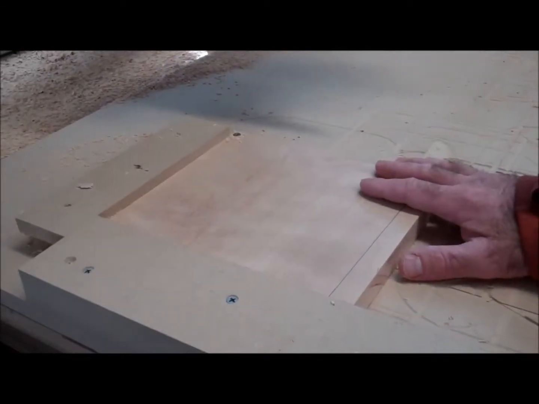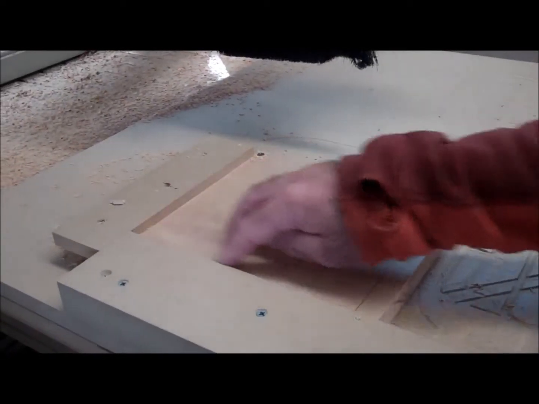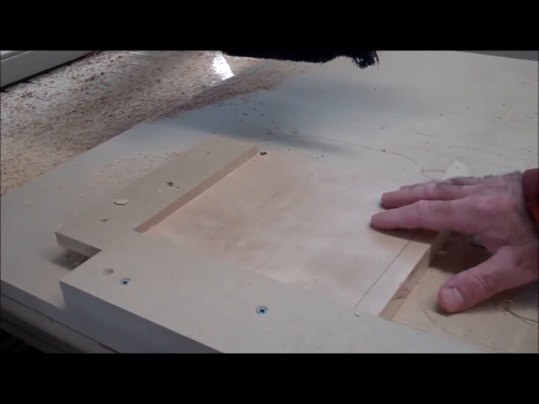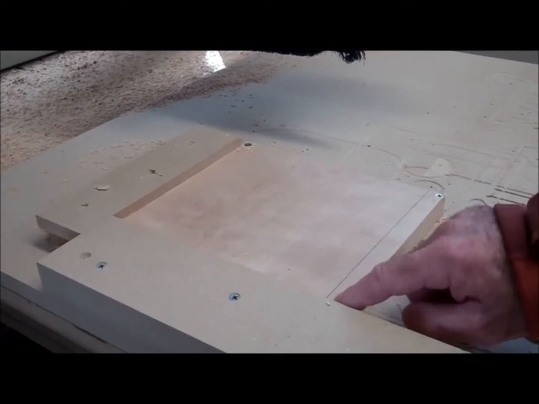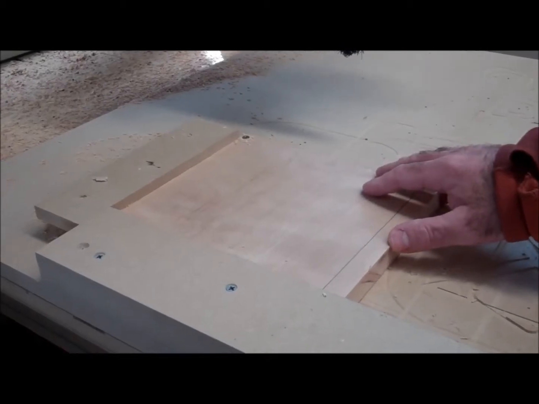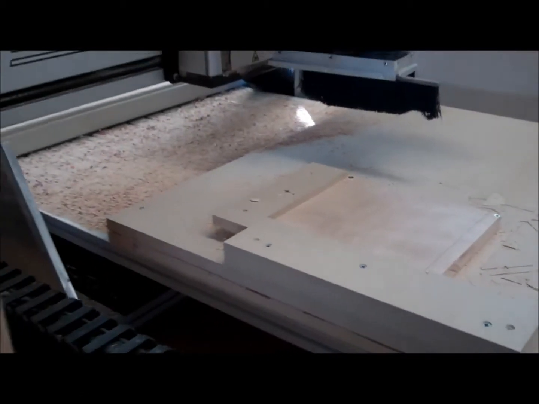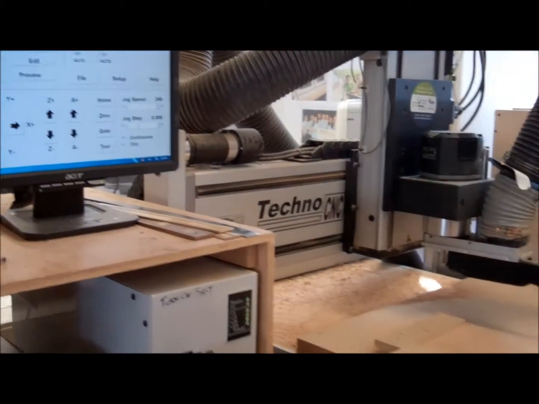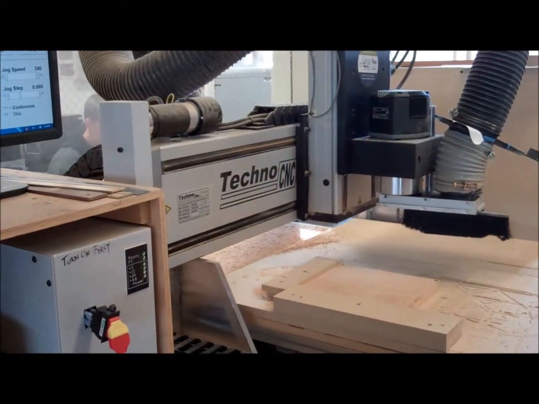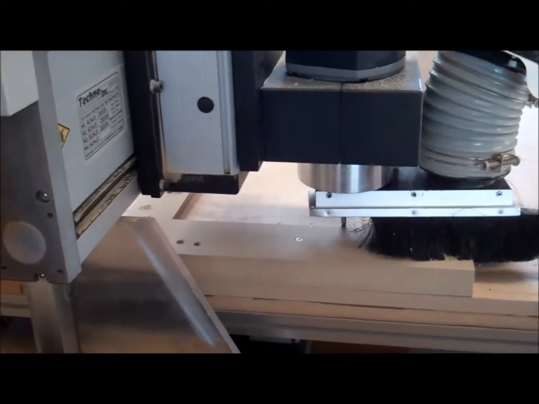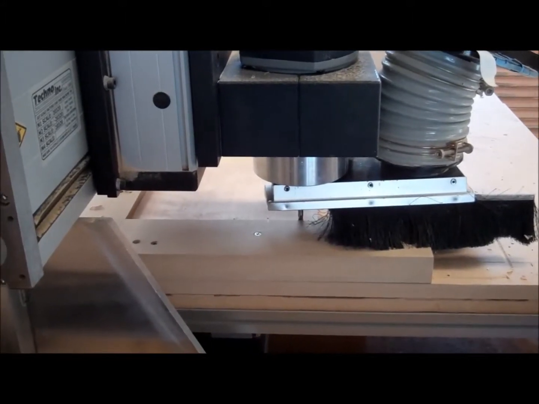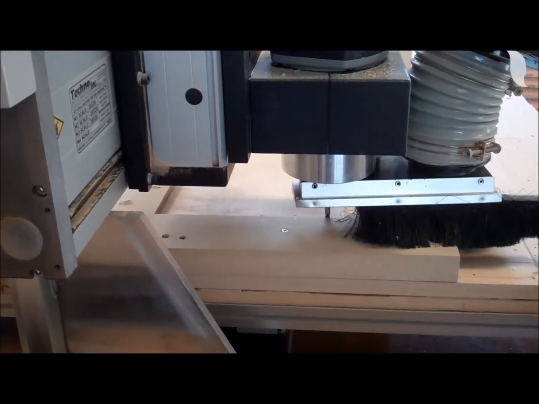So I have an 8 inch by 8 inch piece of maple. I don't have any double-sided tape. My plan has tabs in it to hold it down, but I do have wood screws to hold it in all corners. I got a quarter inch flat end mill there. First thing I need to do is bring that mill over to my zero point. I'm in my lower left corner, I zero all of my coordinates, and now I'm saying this is my origin.